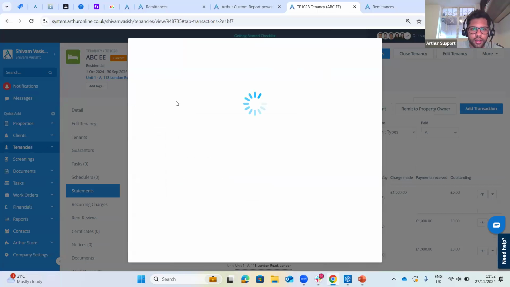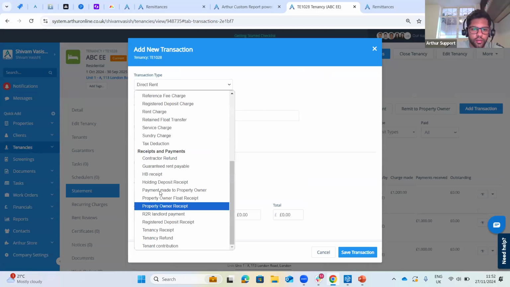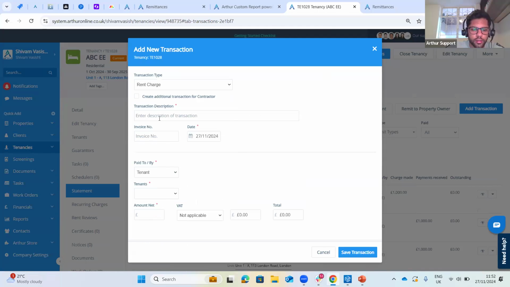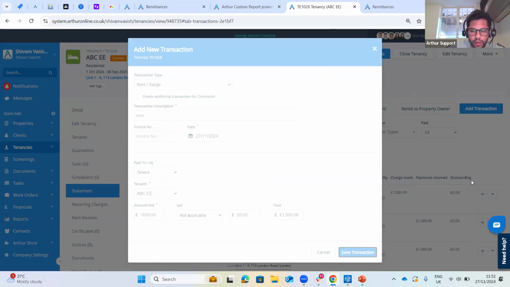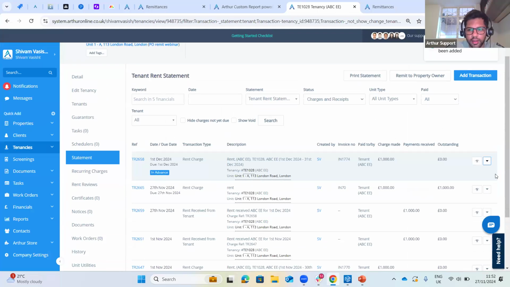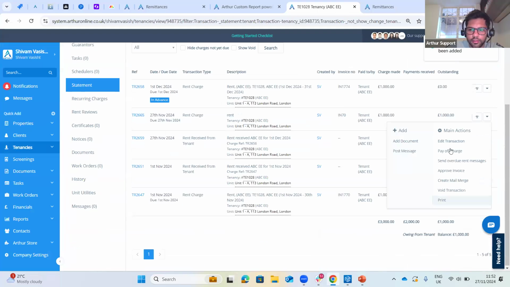So in the tenancy, let's just add a rent here, say £1,000. And let's pay off that rent again so it can generate amounts payable to the landlord.